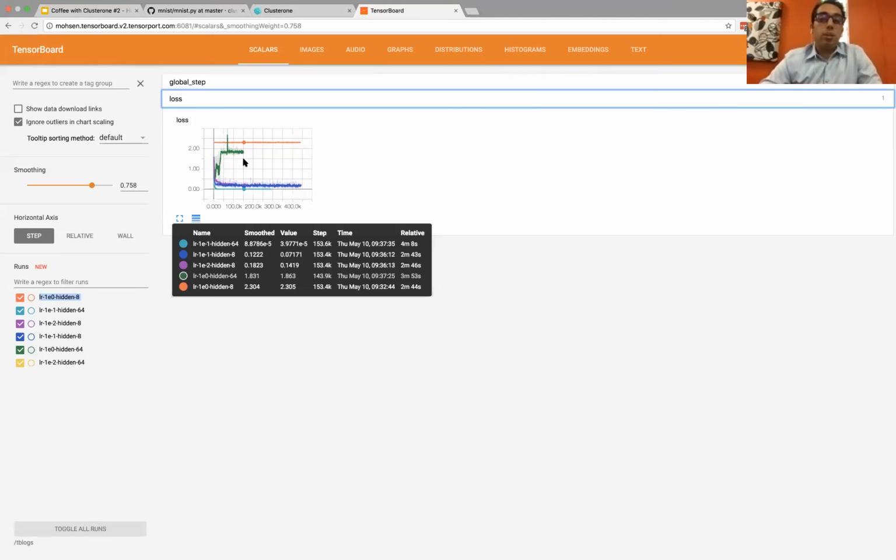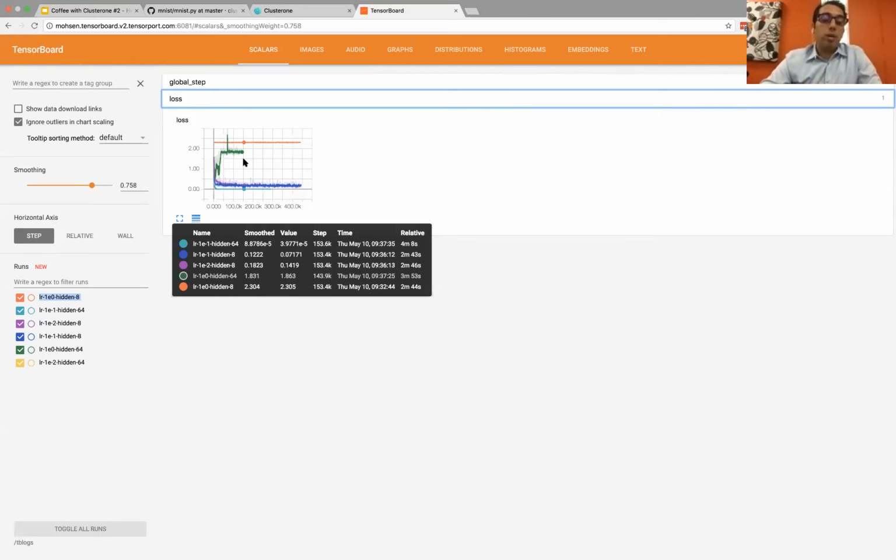But generally speaking, it's better to train many models for a short amount of time, and then find the best ones and let them train for longer, and then prune them as you go. So there are systems that help you do this automatically.